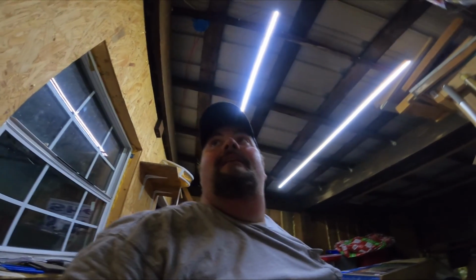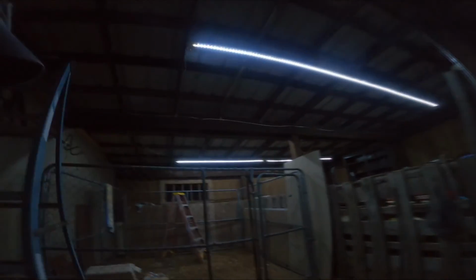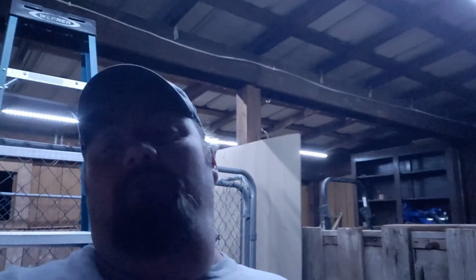Alright, if I've done everything right, we should have lights outside. Let's go find out. And ta-da! We have lights. How about that? So there you have it. As you can see, I've got them running here behind me. They put off a pretty good bit of light for just being little LED strips. So it's enough for me to be able to work by. It's not the super brightest. I still have to have a flashlight back here to help me find anything that I might drop, but they're going to do their job.